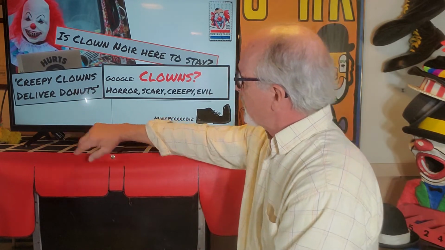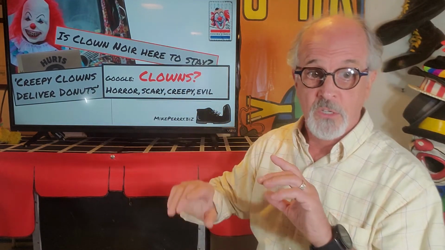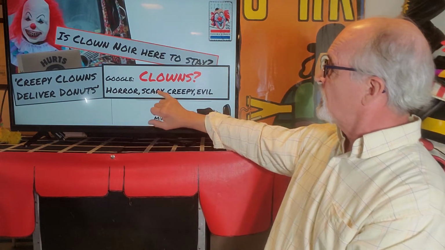So here it is, creepy clowns delivered. Now, if you Google clowns, just the word clowns, you can hit images, and you will see image after image of things like this, just scary, terrifying, horrible. And you will see adjectives like horrible, horror, scary, evil, creepy. So hospital clowns, still hope, but it's getting narrowcast, huh? It's getting cast in a smaller bucket.